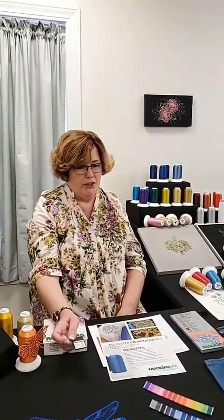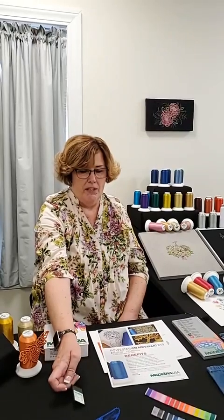You don't have to change your needles. Your 75/11 needle is what you're going to use as well. If you're using a 70 needle or an 80 needle, either one of those will work. Whatever your base size needle, you don't have to change it for this thread. So isn't that cool?